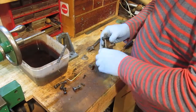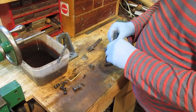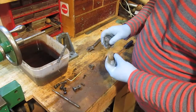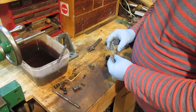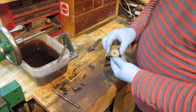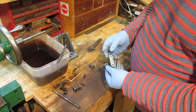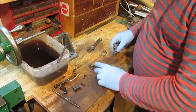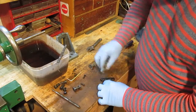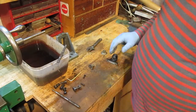What's this thing like? Seems cool. Yeah, that looks like that's die cast. That's probably zinc, aluminium and whatever. Not sure what that's made of. It's a good clean.